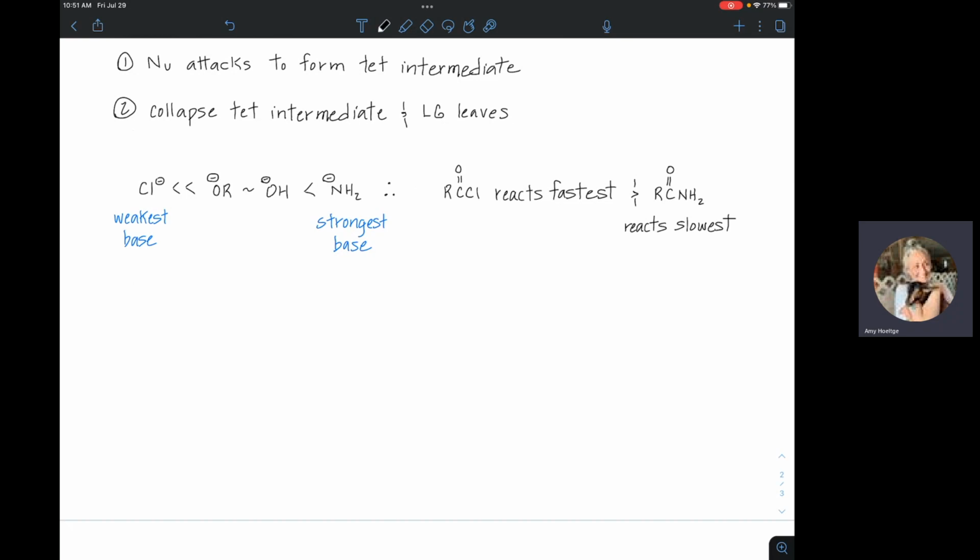And it will also apply again when we start talking about aldehydes and ketones, although in those particular cases, you don't have a leaving group. Z will not be able to take off because it'll be an R group or a hydrogen, right? So either hydride leaves or some carbanion leaves, and that's not likely to happen, right? Because those are wildly basic species.